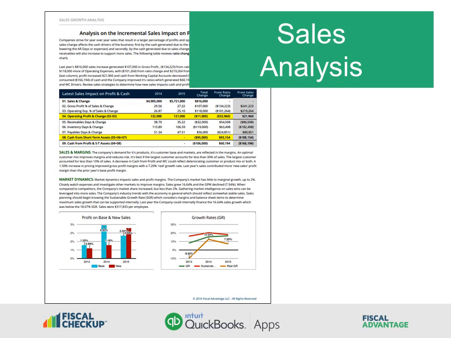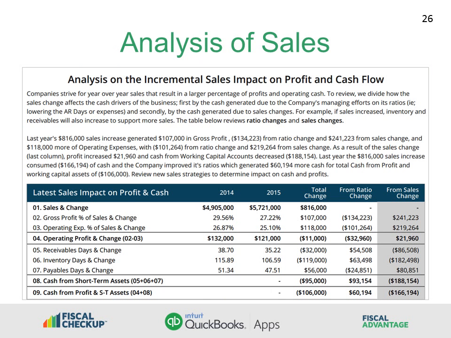Page 6 completes a detailed analysis of the sales of the company. The top half of the page analyzes the profitability and working capital requirements of sales for the past year. It separates the changes in profitability and working capital that are due to changes in operating ratios from the portion due to the fact that sales have increased.